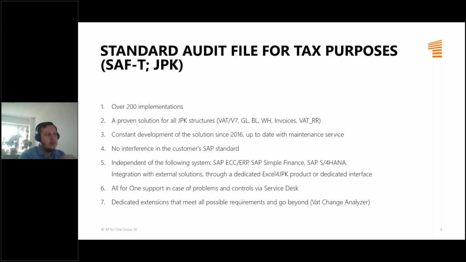And one which is very unique on the market, we call it the VAT Change Analyzer. It is a response to a regulation in our Accounting Act that if anything is going to change in your accounting books within 14 days, you should report this to the Ministry of Finance. In Poland, taxes are maybe not that simple. Unlike in other countries, we could go back with the taxes and have to make a lot of corrections to previous periods. If there is a huge entity, or maybe not even that huge, and a lot of documents are posted through the system, or maybe already through some interfaces, the tax department should verify every 14 days if they have any changes to the previous periods.